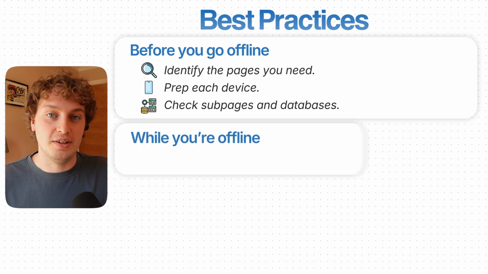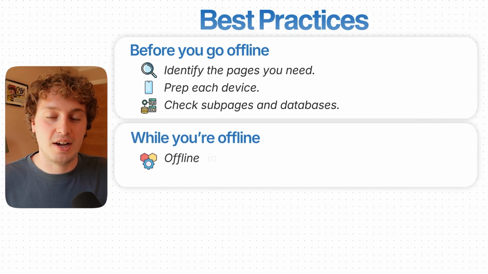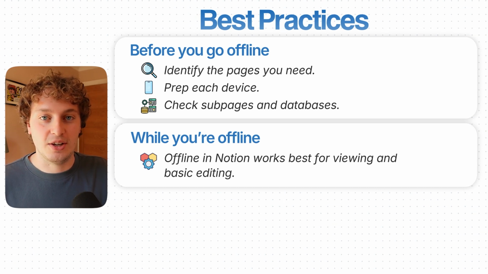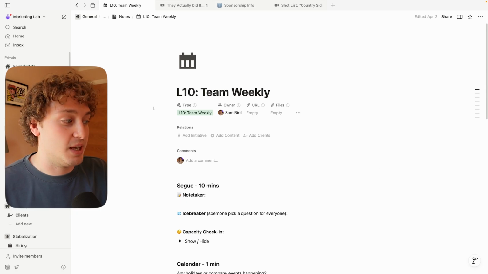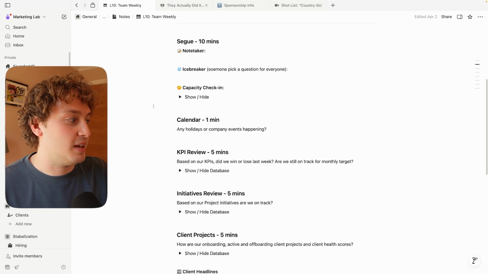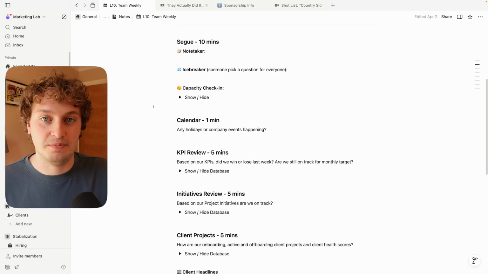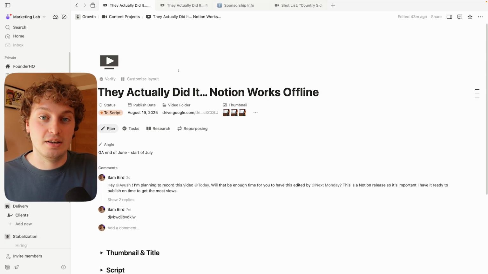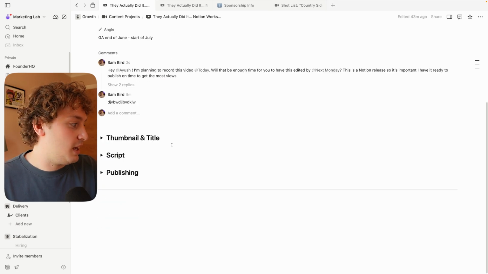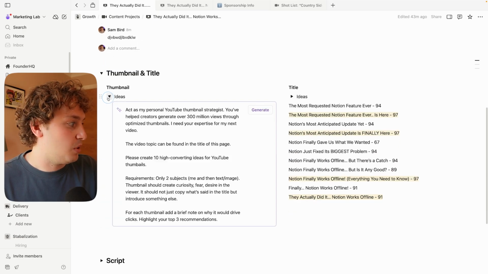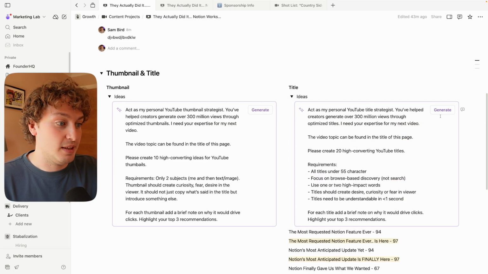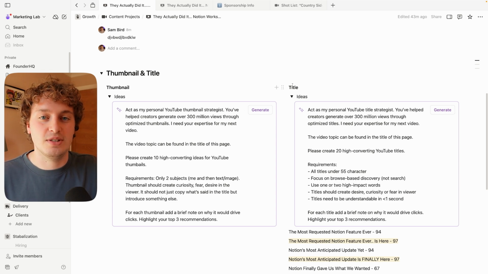So while you're offline, what are some best practices? Well, because of its current limitations, what I'll currently be doing is just basic edits. So as I showed earlier, a good example would be if you had a team meeting that you're prepping for and it just has basic blocks inside of there, then this would be nice to use offline. I would avoid anything that's going to be using an advanced block. So again, if I needed to upload any files, I won't be able to do that. If, for example, I have any of my AI blocks in here that need to use generation, normally that won't be working either. So I'll avoid the advanced stuff and just use it for basic edits.